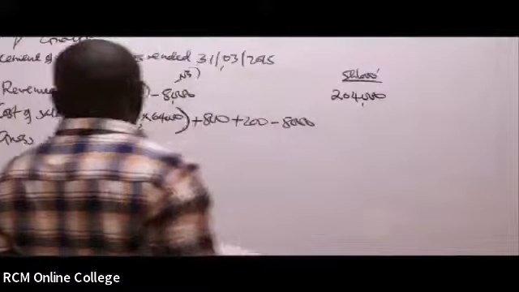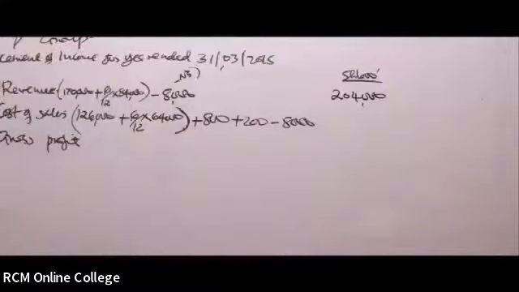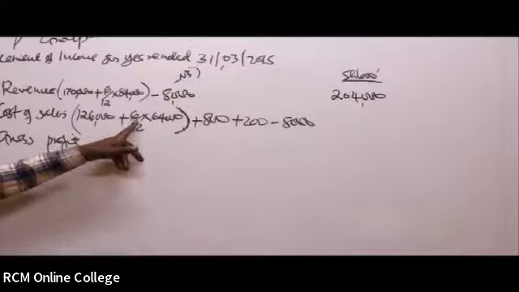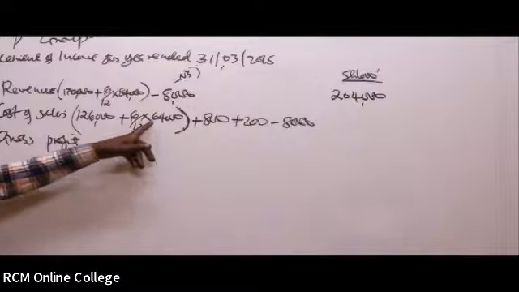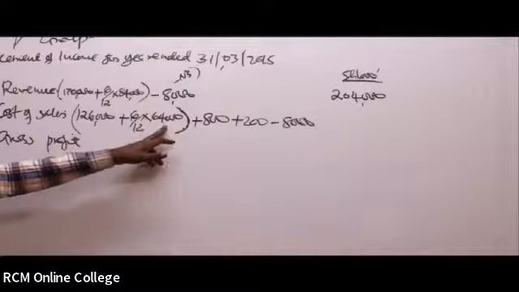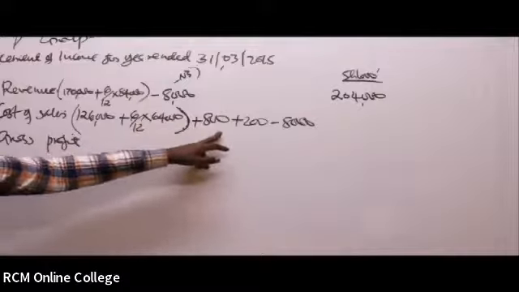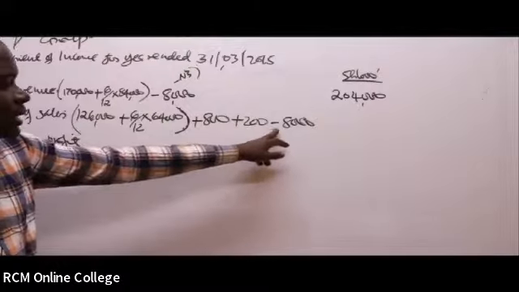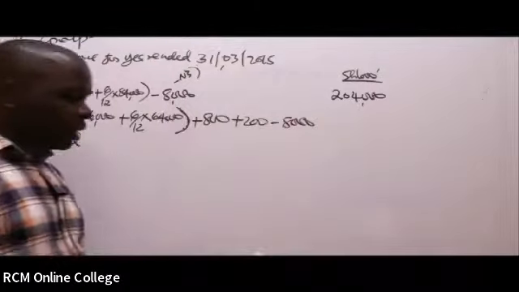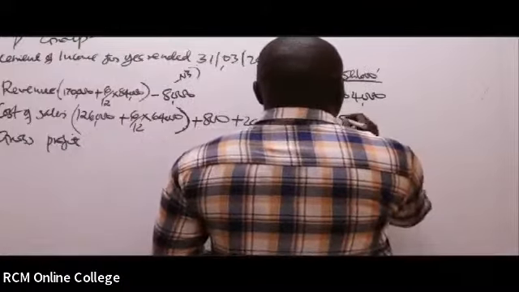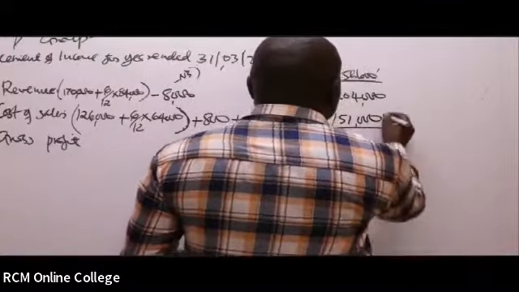What about for cost of sales? You take 126 million, you add 6 out of 12 because the subsidiary was in existence for 6 months. You multiply by 64 million, which is the cost of sales for the subsidiary, but you make the adjustments: unrealized profits, depreciation on revaluation, and you eliminate the intercompany sale. You're getting 151 million.